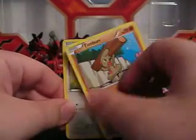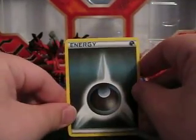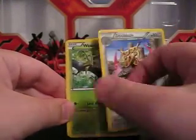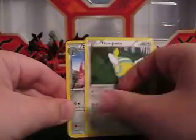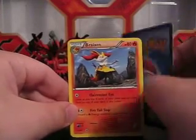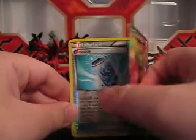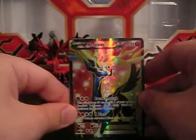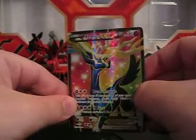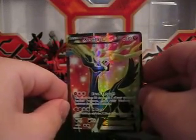So we got Tello, Timber, Pikachu, a Dark Energy, I think it's called, a Weedle, I don't think I have this card, it looks nice, a Double Blade, a Dunsparce, Braxien, a nice holographic Evo Soda, that's nice too, and a Xerneas EX, wow, just wow, I can't even begin to say how happy I am to get this.